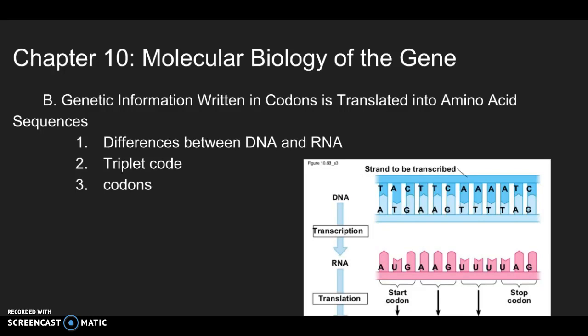So in both of these, we have the existence of triplet codes, and these are ultimately what codes for amino acids. You guys are probably familiar with that lengthy chart that allows you to put the different triplet codes together so you can see which amino acid is being transcribed. This is the best representation of what the triplet codes are because these basically exist to code for an amino acid. So as we can see here, we have ATG, or a better example is that AUG is a triplet code, and this will always code for the start codon, which is methionine.